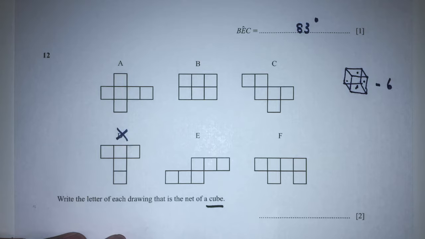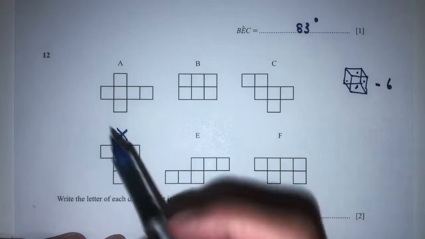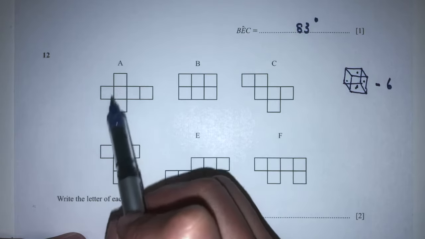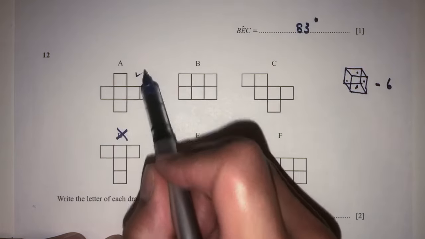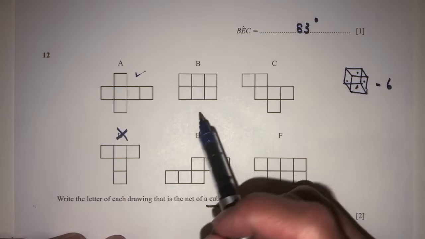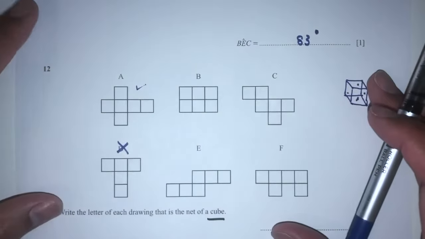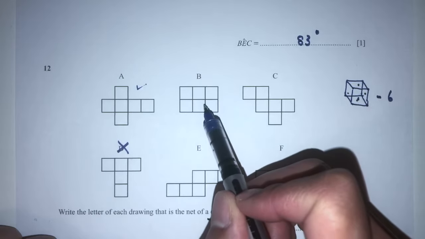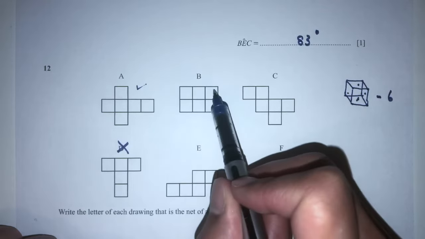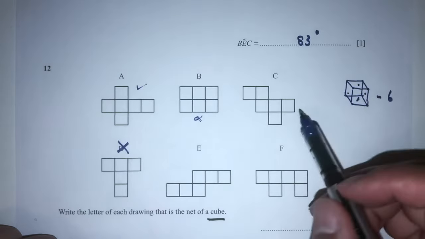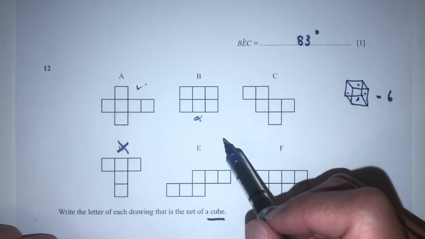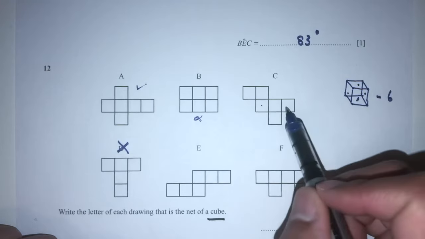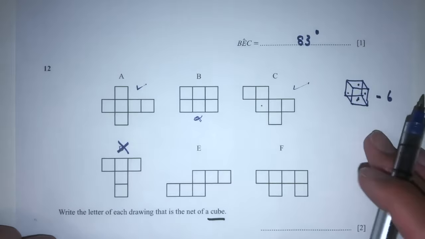Now we have to use some kind of imagination here to find the correct answers. So let's see, this is our base, we close this up on one side, so this is good, this can become a cube. So you have to use your imagination for this question. Okay, so how about this one? This one, we can close this one, we can close this one, but these two sides are kind of stuck together, so it will not be good. How about this one? Let's use this as our base. Go up, close, go up, close, and top. This is good as well.